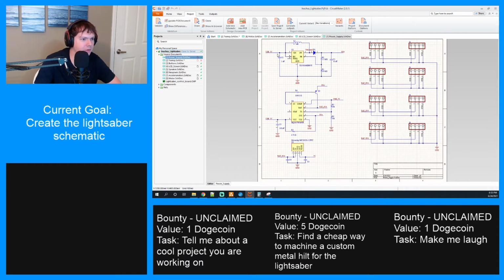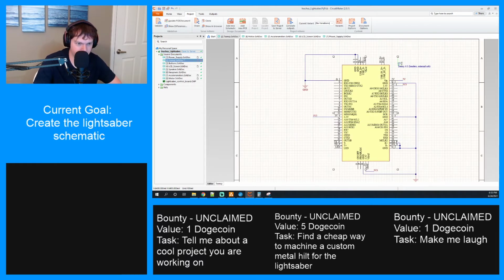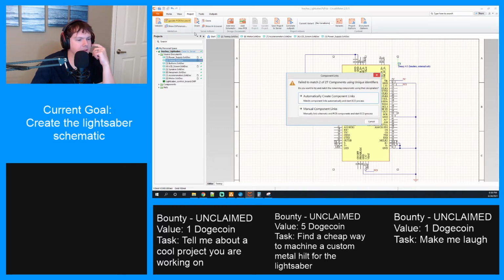So I think U4 is free. All right, and then validate that. Looks good. All right, update PCB document.